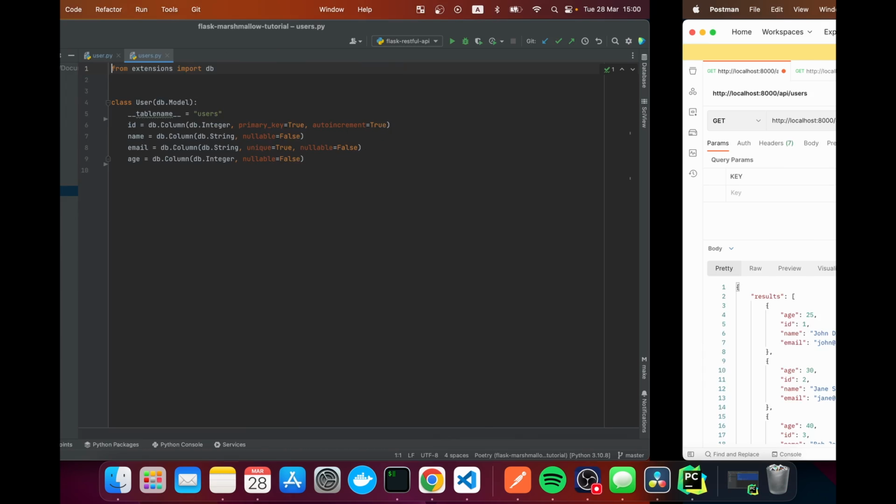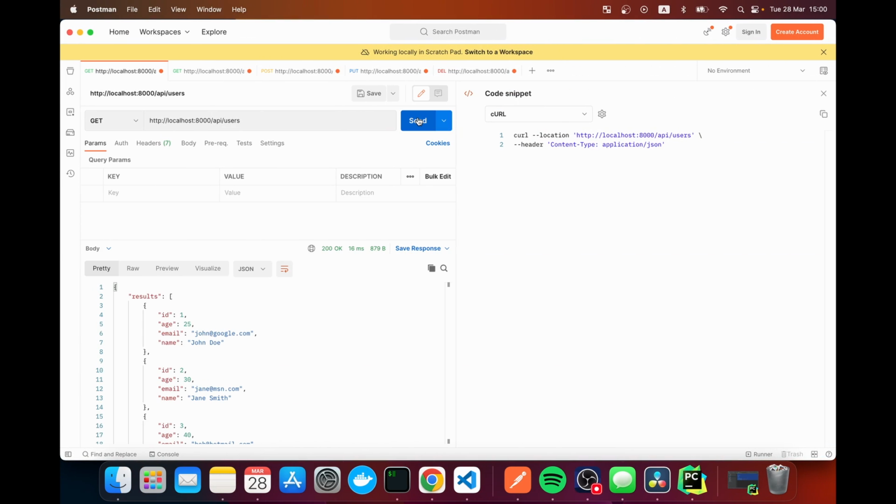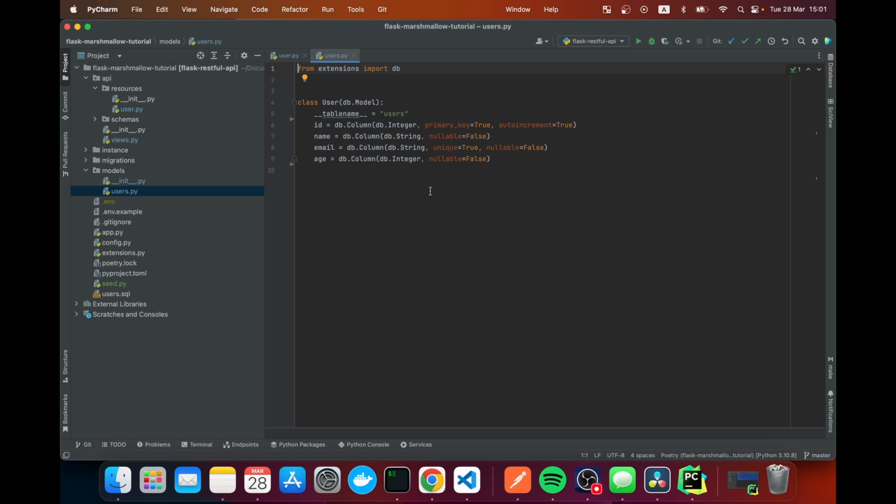So if we retry this request, it works correctly. However, here we get the ID. And most of the time you don't want to expose this data to your end user. You don't want to reveal how many users you've got in your database. So you can either hash that or omit it. In my case, for simplicity's sake, I am going to omit it.